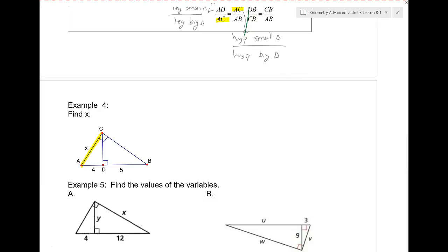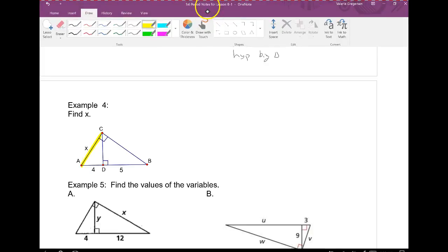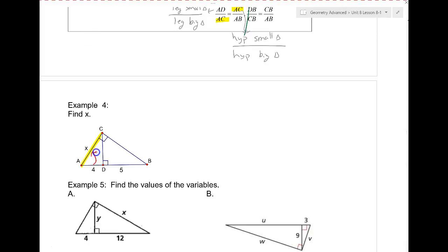If I'm missing one of the legs of the big triangle, I know I'm using the small or medium and the big. So I'm using the small one on the left. It's going to start like this. 4 is to what, guys? Yep. 4 is going to go to x, as x is going to go to, what's the whole thing? It's not 4 or 5. It's 9, the whole thing. Make sure the snail is the whole body, the whole hypotenuse. Are you guys with me on that?